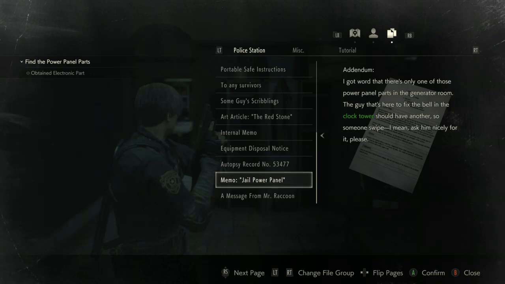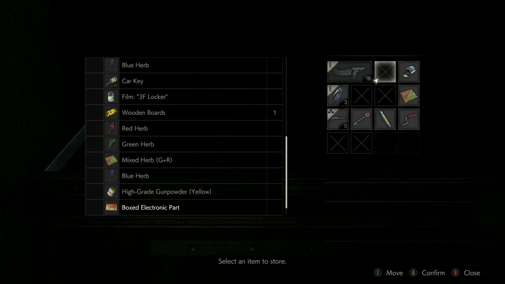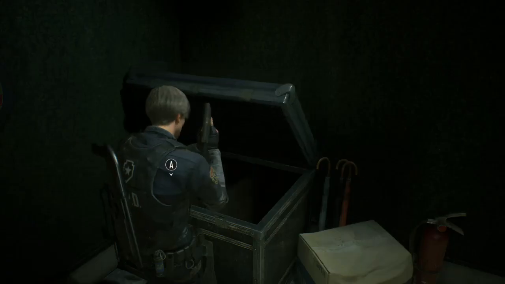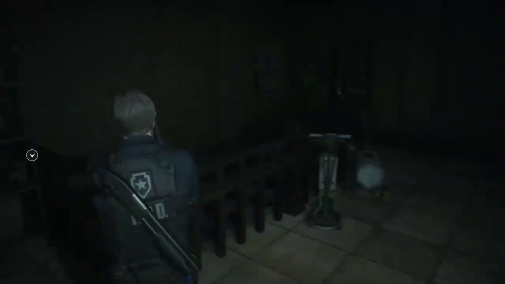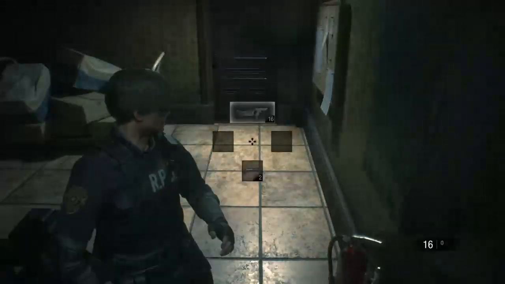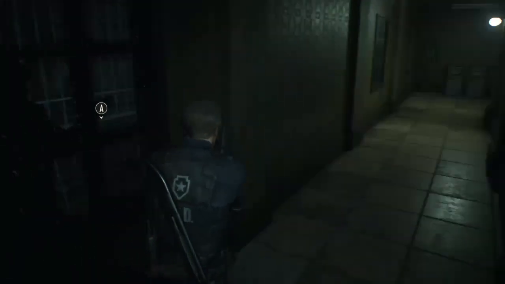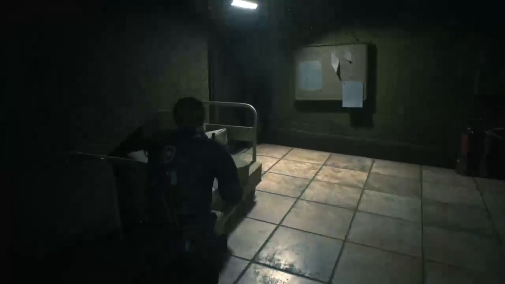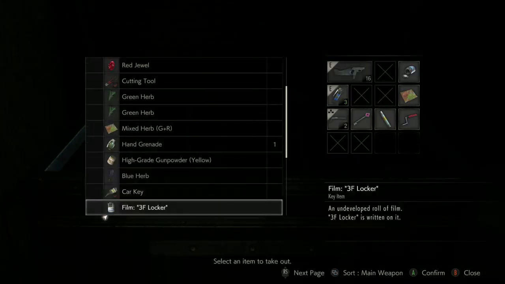Oh, okay, so we gotta get to the clock tower, is the other thing. Alright, well, if that's the case, I definitely don't need to hold on to this. At least not for right now. Now we just gotta find this fuse box in this hallway. I stored some boards in here, so let's grab those real quick.